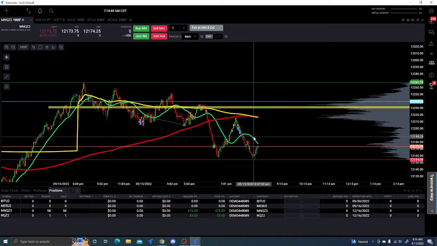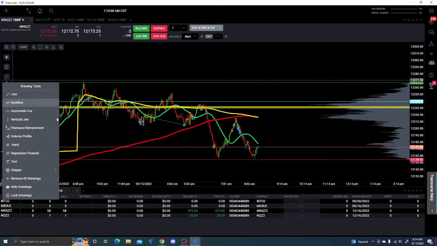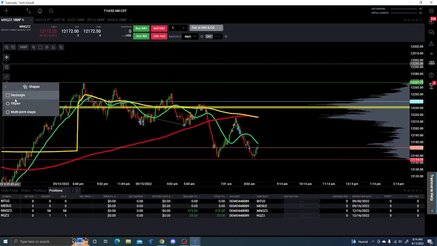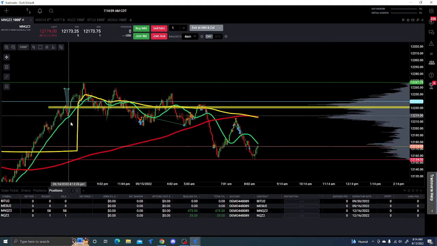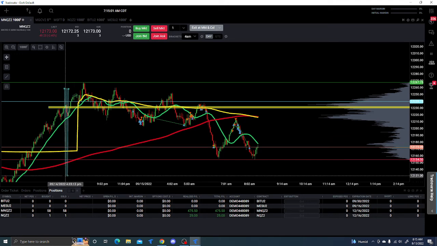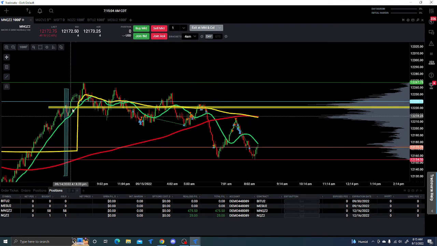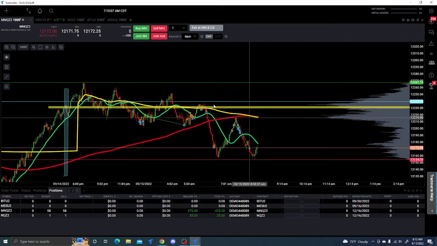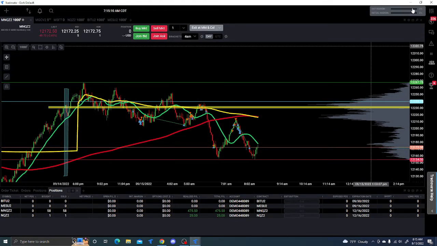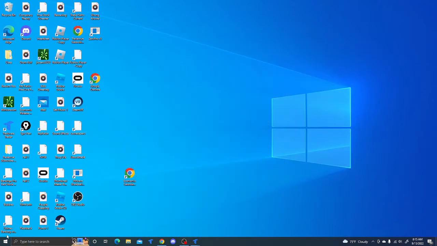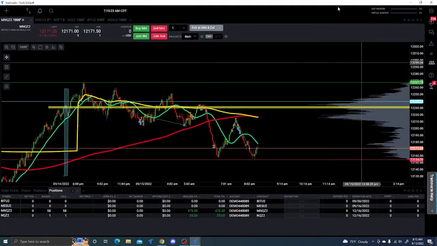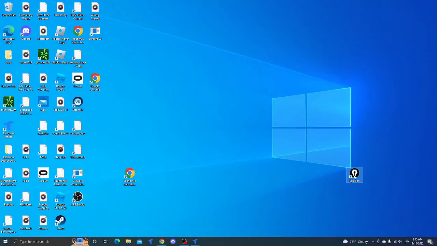All right, so looking at this chart from yesterday's close, which is right here, and I'm just going to draw another little rectangle, but I'm going to use a multi-point shape, which is really cool. It lets you draw something any way you want. Okay, so from this point on, right here, until now, what do you guys see? All right, this is what you have to do. This is what's going to make you a consistently profitable trader. Okay, let me just get a couple of things here. I just jumped in here. I wasn't really planning on doing a video today, but why not, right?